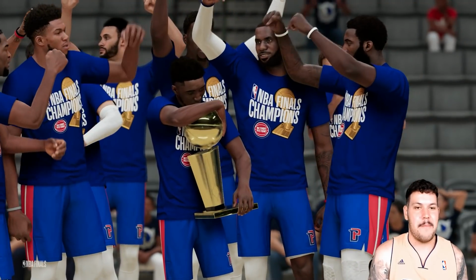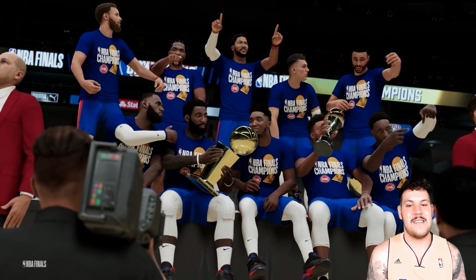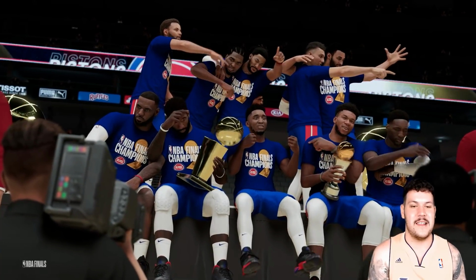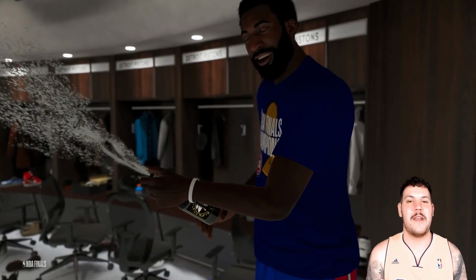Spider Mitchell holding that up. This team is ridiculous. LeBron gets another chip. Derrick Rose getting a chip. Giannis gets Finals MVP. This team is absolutely ridiculous. But lads, that is where we are going to conclude today's NBA 2K21 video.